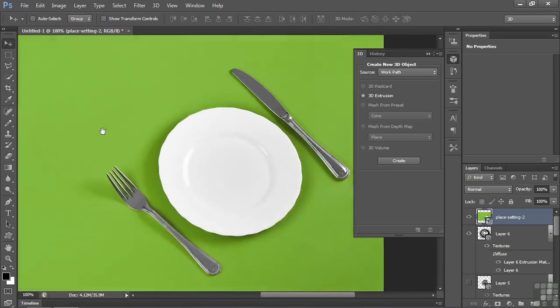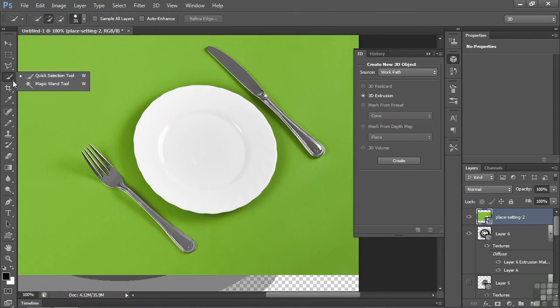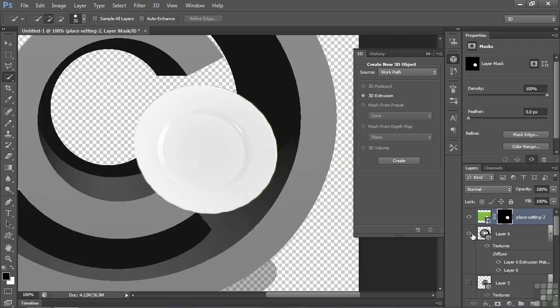I want to select it using the quick selection tool. I want to select this on the inside like that. The easiest way to select something is just click inside like that, and I could probably improve it a little bit, but I think that's fine for our purposes. I'm going to make a layer mask. So just click over here to make a layer mask, and that selects our guy. We'll turn off the one below it there.